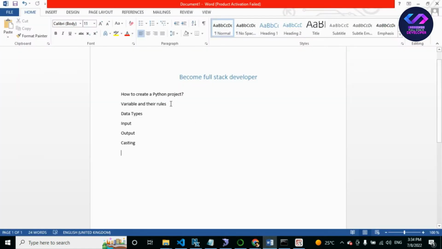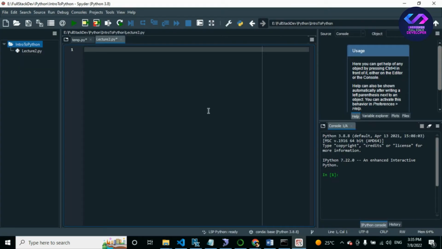Our first topic is what variables are and what the rules are to declare a variable. Variables are the named memory locations. In simple wording, they represent a value stored in computer memory. A variable references the value it represents and is used to access and manipulate the data stored in memory. While declaring a variable, there is a term most people use: the assignment statement.